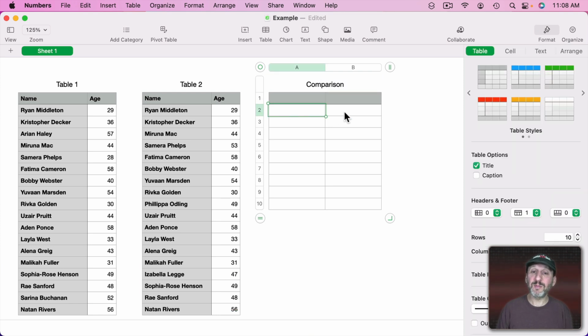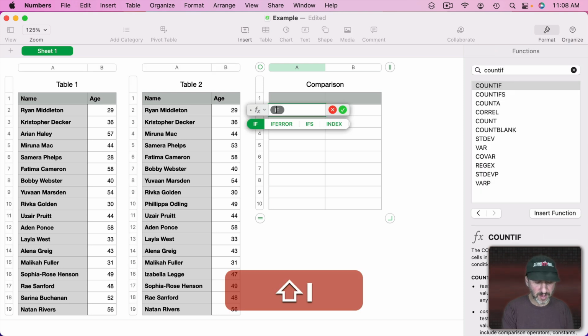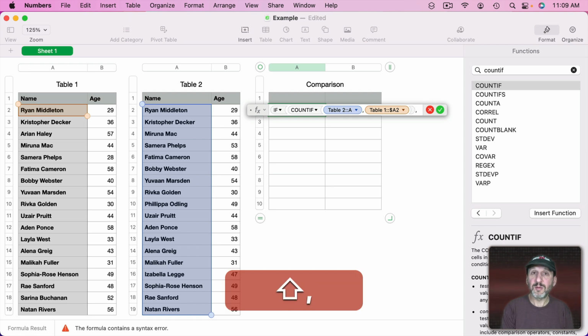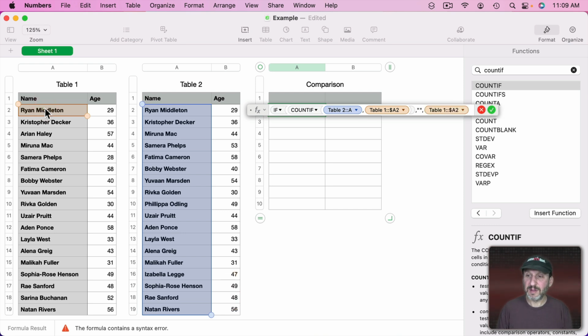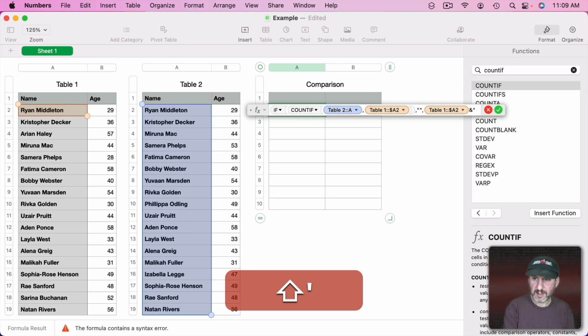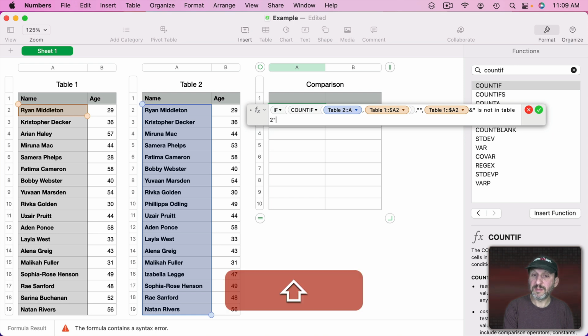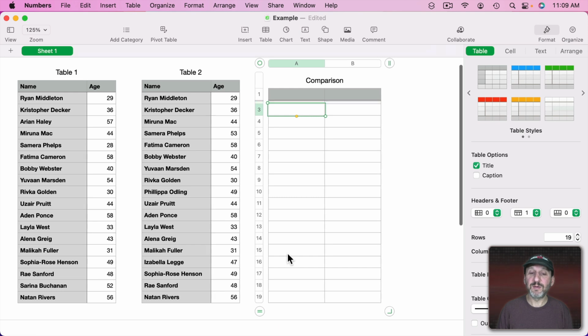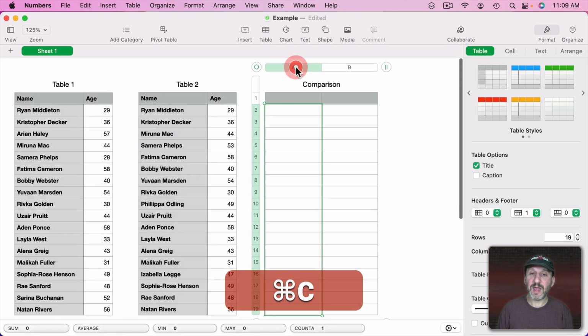And we're going to do the same formula but do it here. So I'm going to do IF, and then I'm going to do COUNTIF: this list of names doesn't have this in it, then blank. Otherwise we could say something like this name and then ampersand " is not in table 2". And now let's expand this to have the same number of rows as the longest table. So if one of these was a little longer than the other, we'd have that number of rows. Now I can copy and paste throughout here.